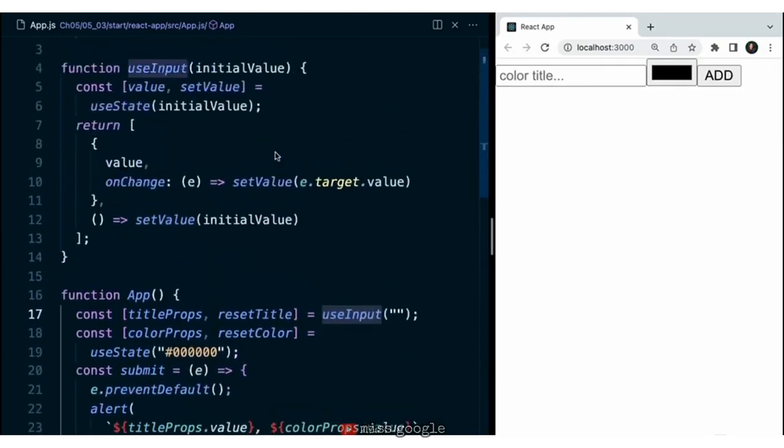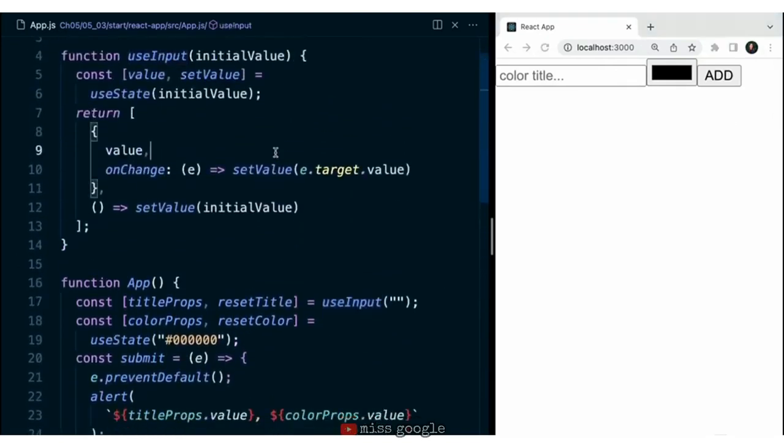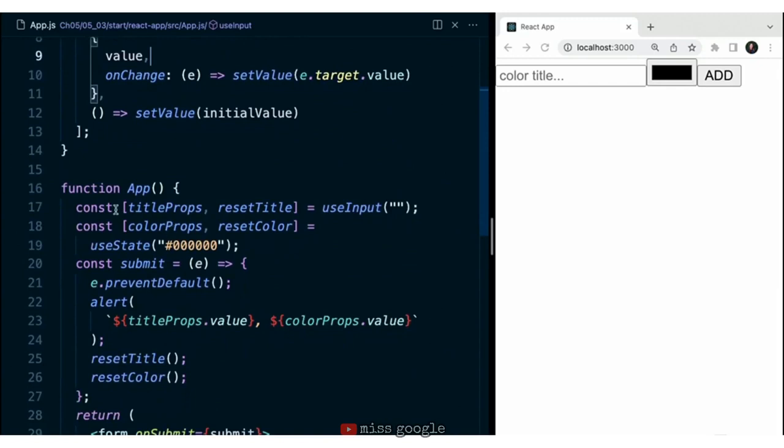We're able to create a custom hook. Remember, a hook is just a function that we can use for any sort of repeatable code. We want to think about a hook as being very reusable. We can share it across our projects. We can write tests for this function, and then we can use it inside of our form anytime we need to process some user input. So think about all of the different form fields that I might create in my lifetime. They always take something in. We handle a change event. We handle resetting that field when we submit the form. So this is really flexible and reusable across projects and across components.